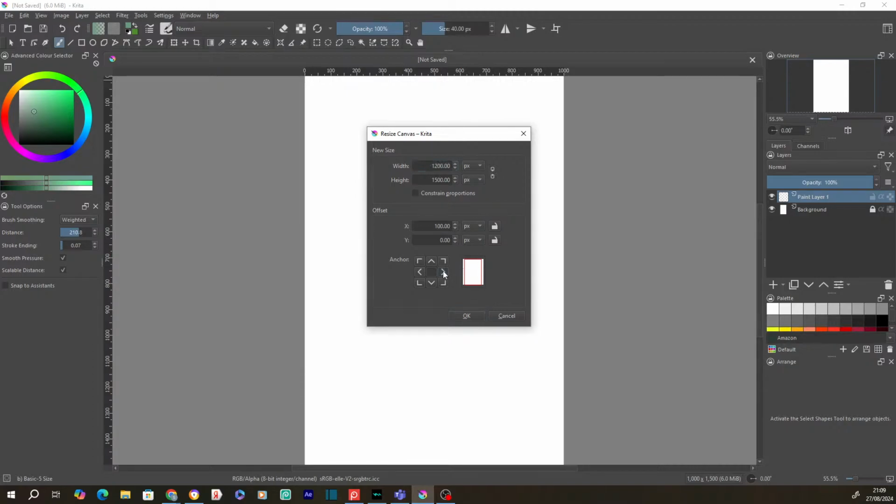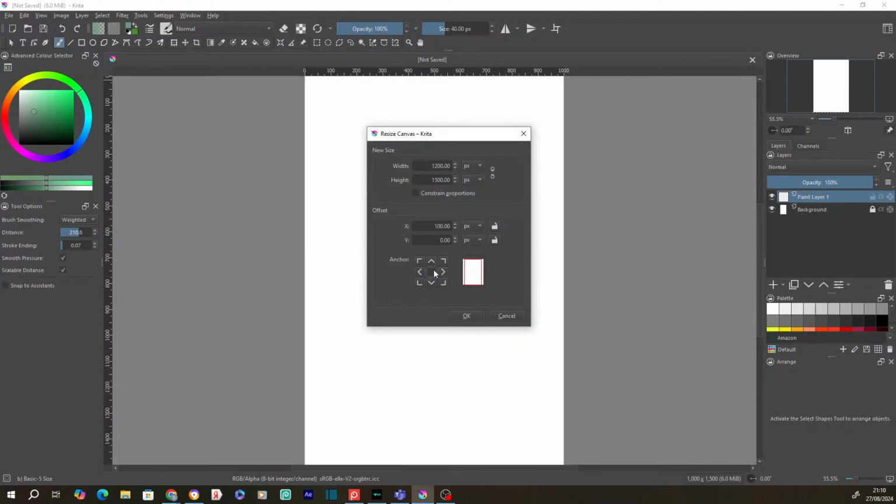If I want it on one side, I can do this if I already have artwork on one of the side. Let me see what's happening here. Okay, if you want it on the right, remove left.